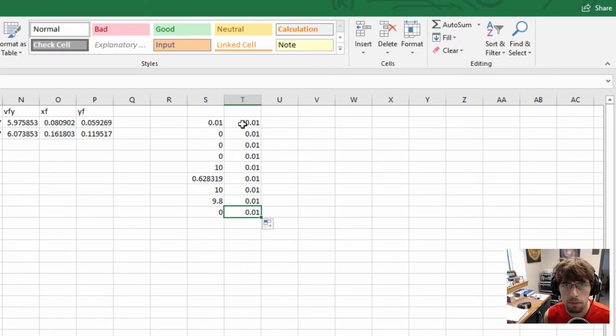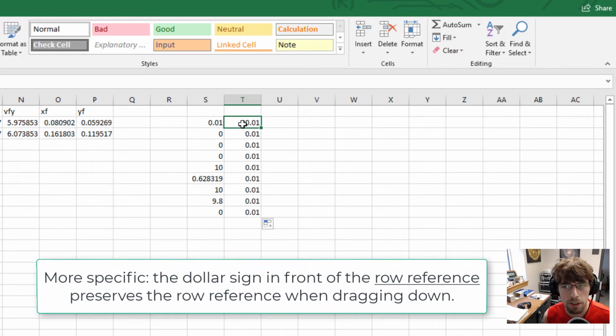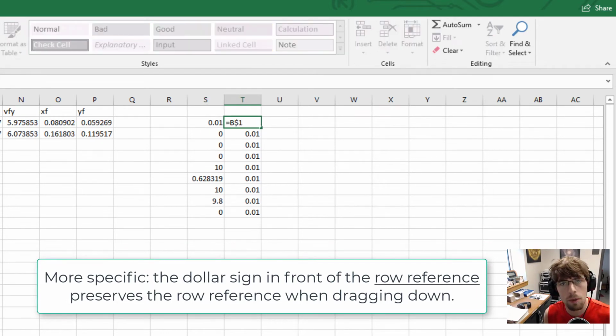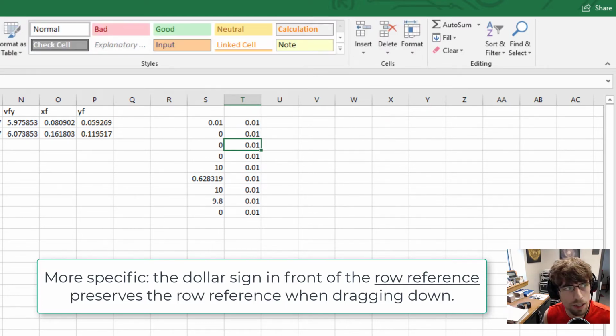What the $ sign does is that it tells Excel, hey, when you click and drag downwards, don't change the cell reference. So you notice this says B1, that's the top one, but the next one also says B1, and again B1, and as you go down, all of them say B1.